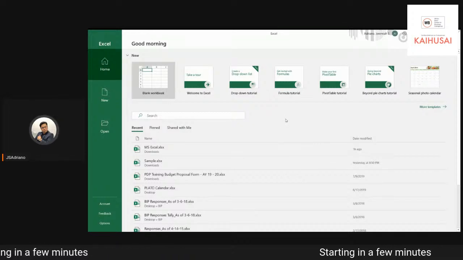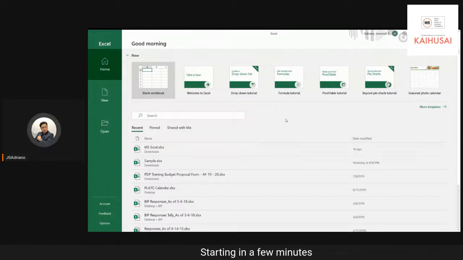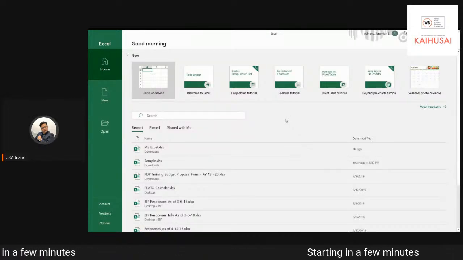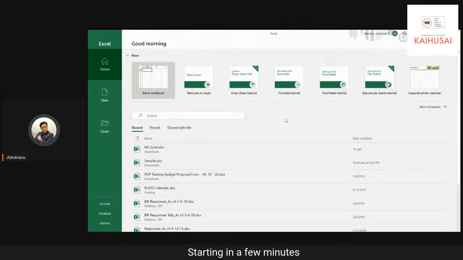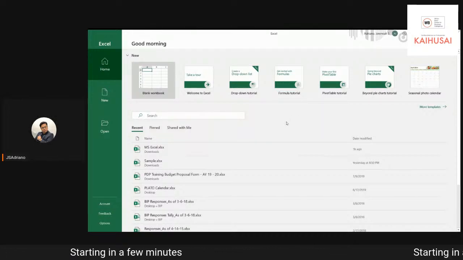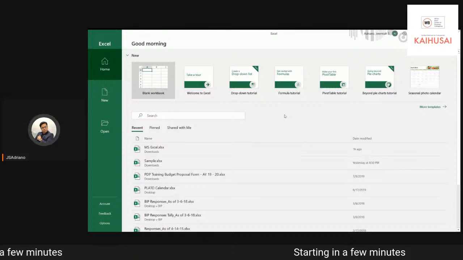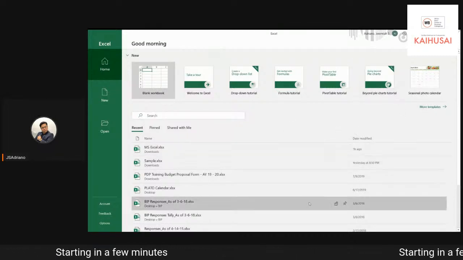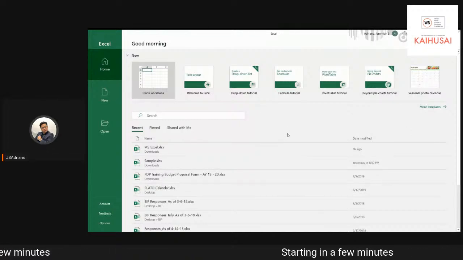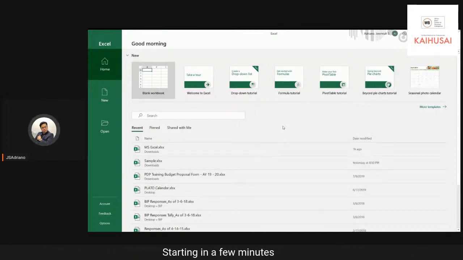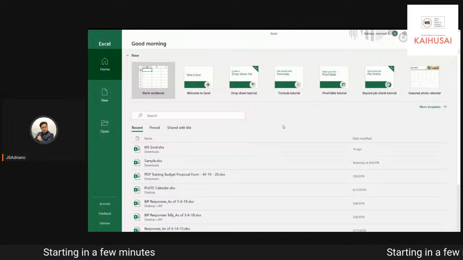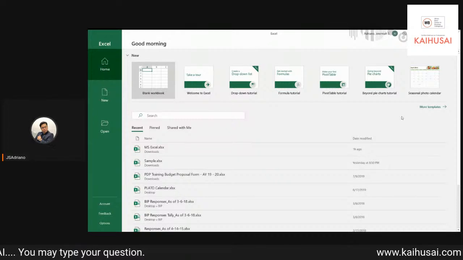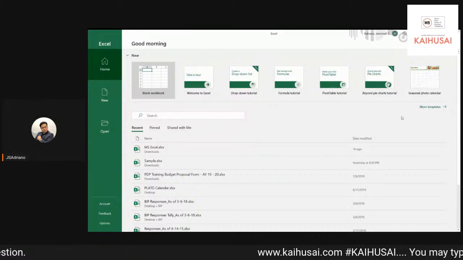Excel is a very powerful tool. It's flexible and you can use it in your everyday life, in your house, in your work. So you will see in this demo the different uses of Excel. First, when you open Excel, you will see this interface. It may vary depending on the version that you're using. Currently, I'm using Microsoft 365. So this is my interface. However, the differences are very minimal lang naman.